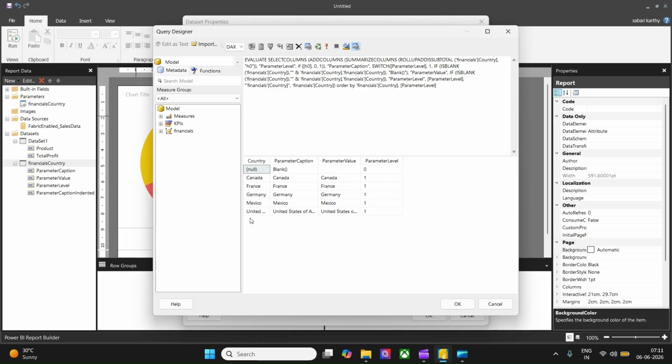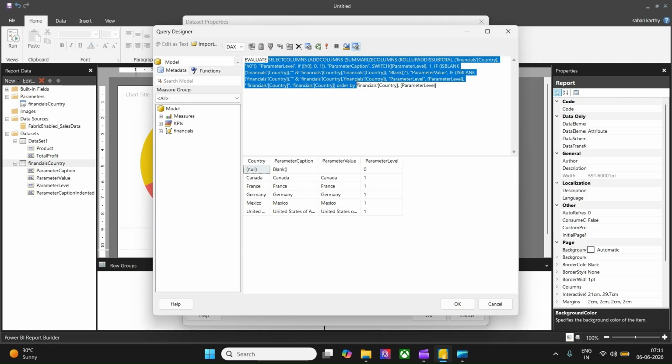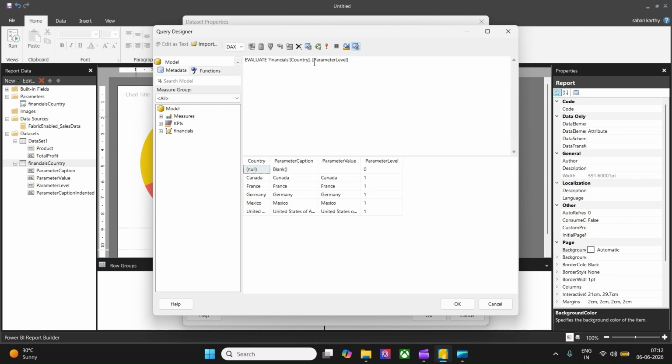Now, if you see, this is the table that the parameter has created for you. Now, I would like to make a change in such a way that it displays only the country column and removes the null value. To do that, let me keep the evaluate as is. Let me remove the rest of the statements till the end where I have only the financials country left as is. And let me remove the parameter as well because I do not need that. Now I would like to use a function called values, which has the same behavior as it does in Power BI. Let me close it. And now if you do an execute, you will be able to see only the country column with only the unique values where the null is also removed. Let me click on OK.